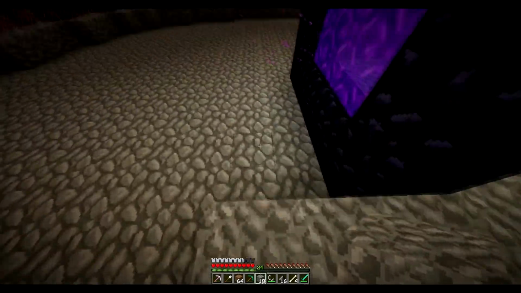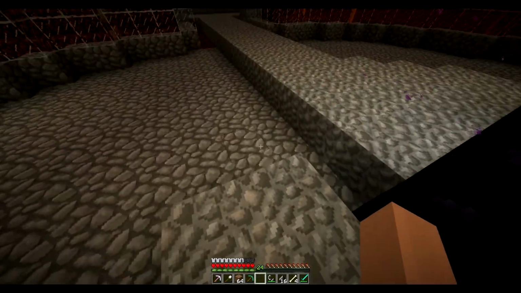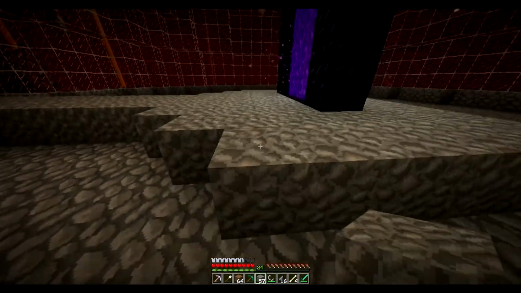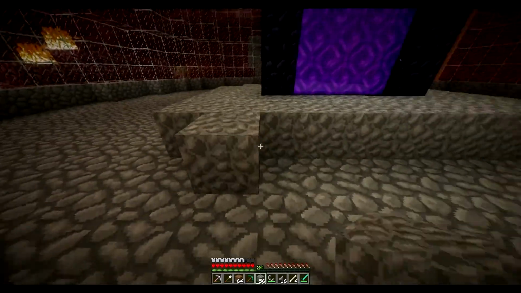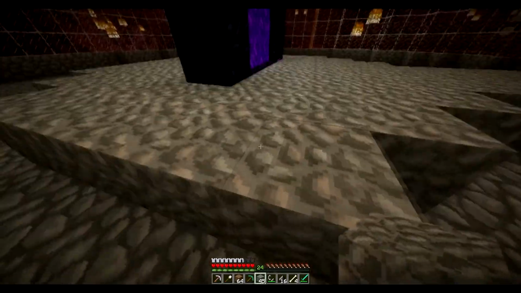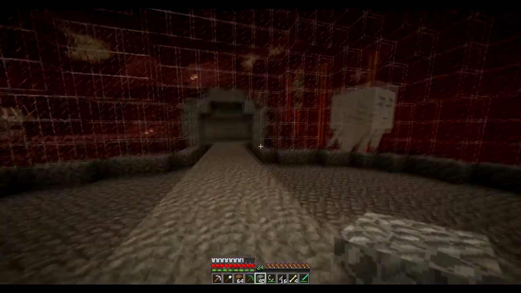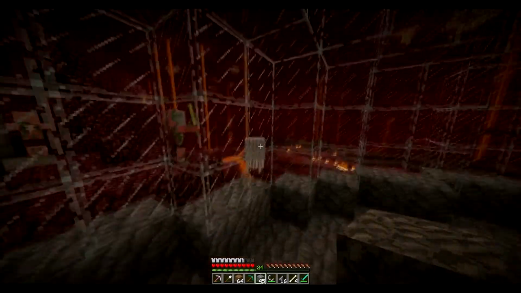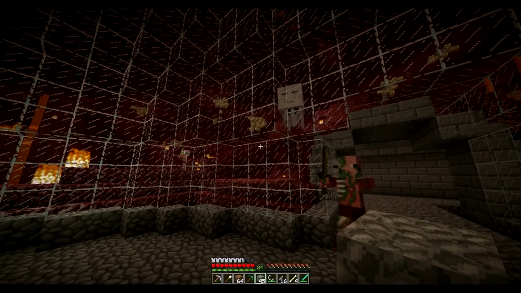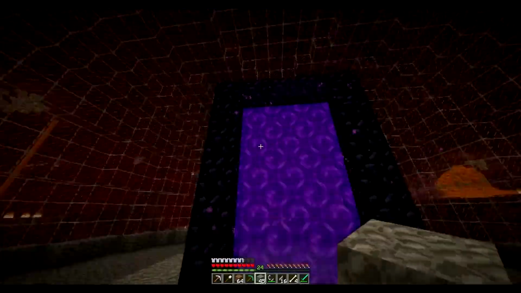Make a platform around it. Yeah, like this. And yeah, this fire. It's really nice to see them up close. Such nice scenery, you know? Do I have some arrows? No, I don't. I don't even have a bow with me.